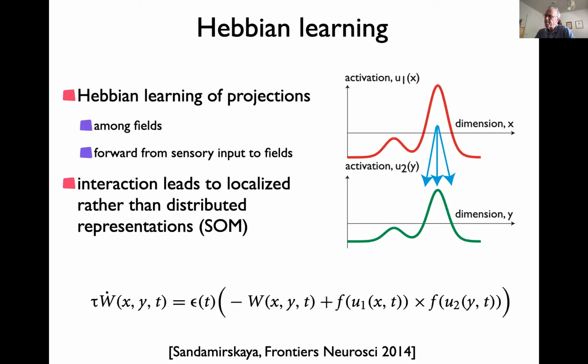Now, learning. I assume that you're all familiar with Hebbian learning, right? So we're not talking about things like backpropagation and machine learning techniques that are very artificial. We're thinking about neural processes, and neural processes, of course, are all synaptic adaptations that occur as activation unfolds. So Hebbian learning is the natural way to think about it, and Hebbian learning works just as well, of course, within neural dynamic field theory.